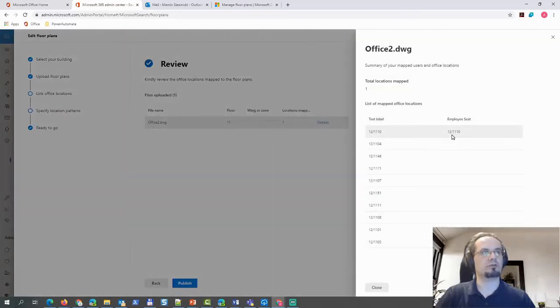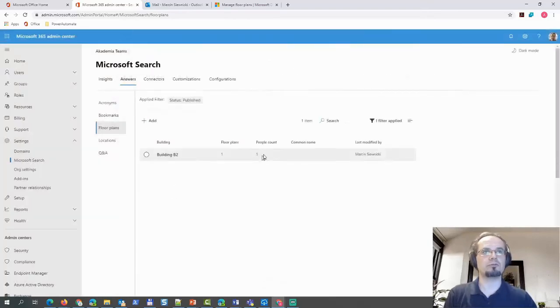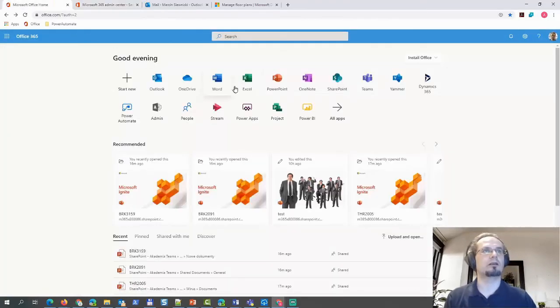Currently I have only one mapped, so this is Megan Office. So create an office map with numbers, with labels, and each employee must have this room number set in Azure Active Directory. So it must be matched, and then it will automatically create a map for me. To do this, I need at least 10 mapped rooms. I have only one, so it doesn't work.